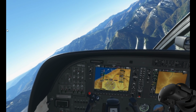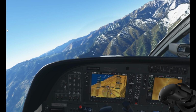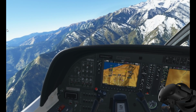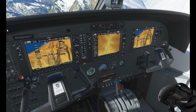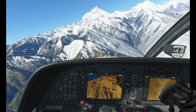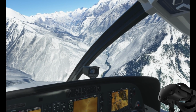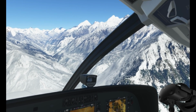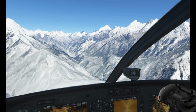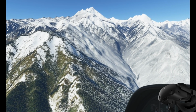But we're still way too high. In fact, we're too fast as well, so we can't really put our flaps down. So what I propose is that we do a bit of a side slip. Look how that's working really well. And now we're straight into the flap range there, and we're going to dump the flaps down. Dropping like a stone. It's quite remarkable how you can side slip the default aircraft due to the flight modelling. You can't do that even in X-Plane.